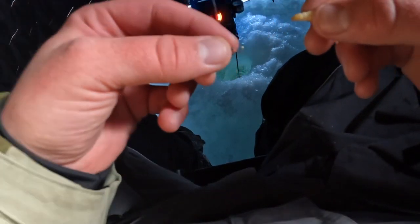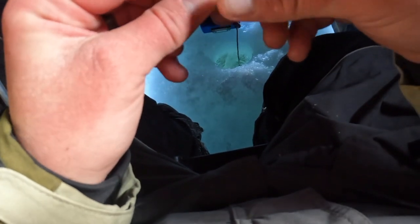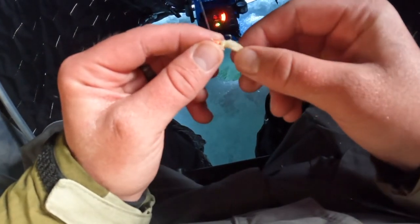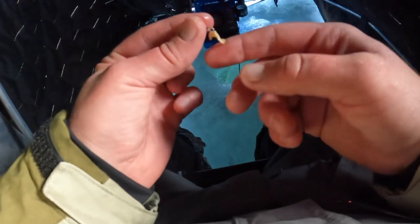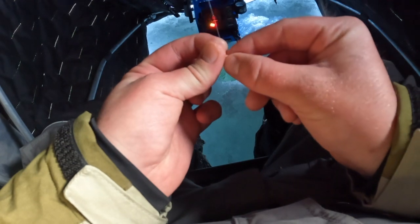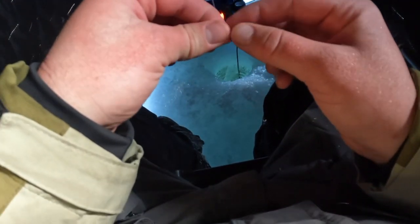So what we're going to start with today, this is a little 3 millimeter clam drop tungsten, okay, and we're going to pair it with just a regular waxworm maggot. So let me show you, there's a trick here. I'm going to push that maggot on, okay, and we're going to squeeze, see that, squeeze the guts out. And now he's really floppy, right? So that's gonna give it some really natural action when we're down there.